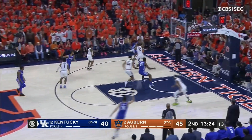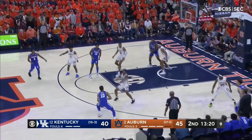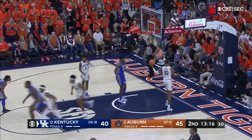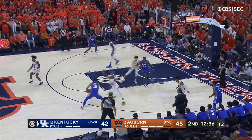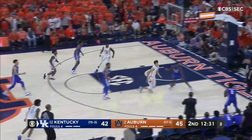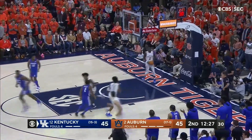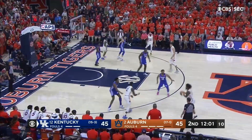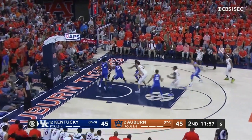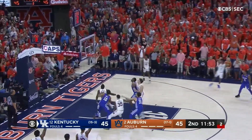He's doing a good job on the ball screen — Brooks. Mints got his guy in the air and got the jumper — this kid's confident. Mints wanted to feed the post and now tries — got it back, and they got an open look out of that, they got a three out of that. They haven't really had those open opportunities. Jasper — all the way around the baseline, kick out — there's Green with an open three. Got it!